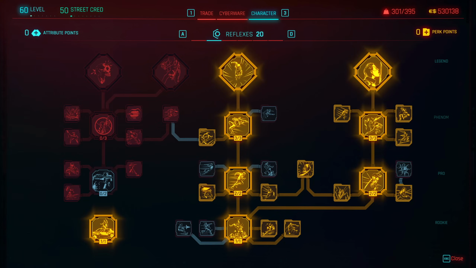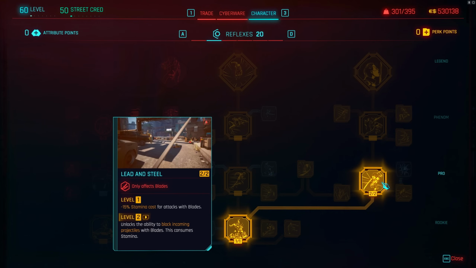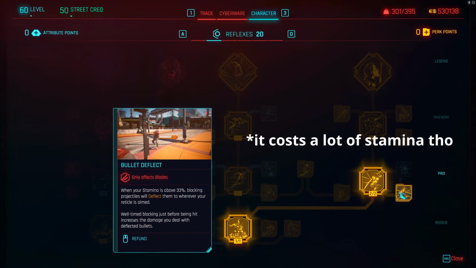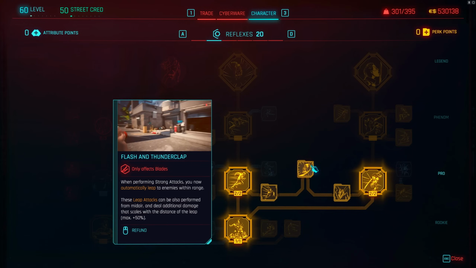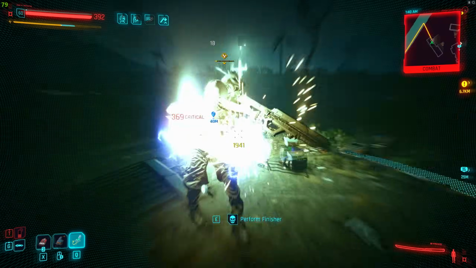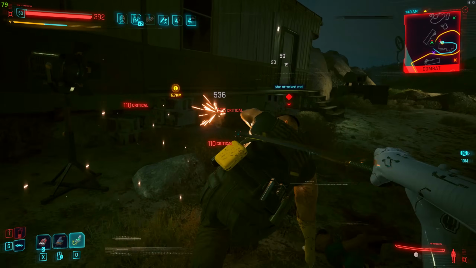But let's get into the nitty-gritty, which is the blades part of the perk tree. So the first big perk allows you to block projectiles with blades, but if you get the bullet deflect, it allows you to, well, deflect those projectiles, if you get enough stamina, that is. But there is one perk that is absolutely essential around this area, and that is Flash and Thunderclap, which makes your strong attacks leap toward an enemy. So this mixed with dash completely eliminates any gap closing problems. You can basically move from enemy to enemy without having to run in the meantime taking damage.